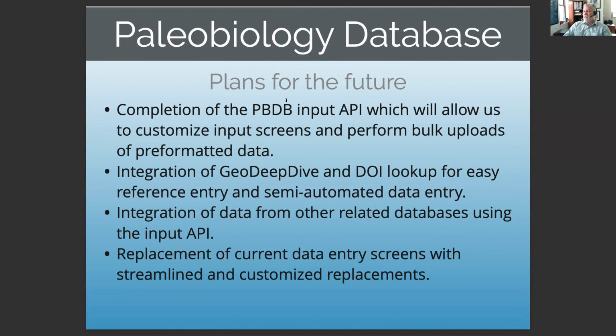Right now, we sort of overwhelm you with many fields that you can skip. But this will help facilitate data entry and allow it to be easier for, say, students and maybe the people less familiar with the data to add to the system.